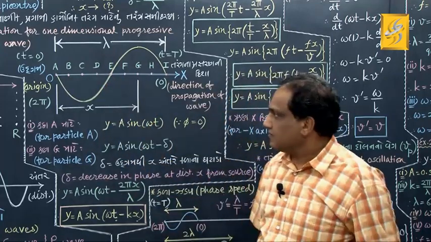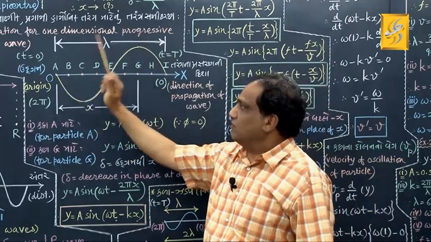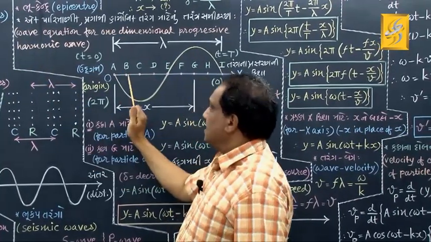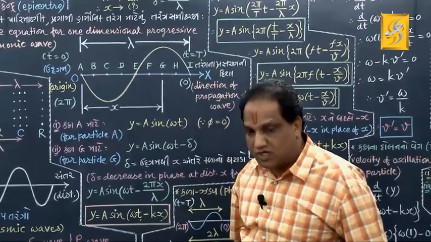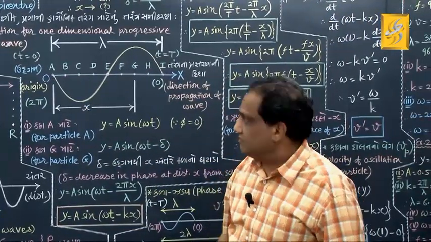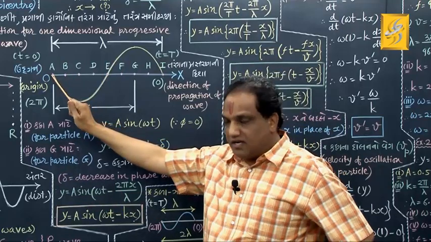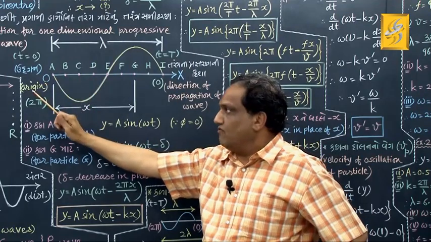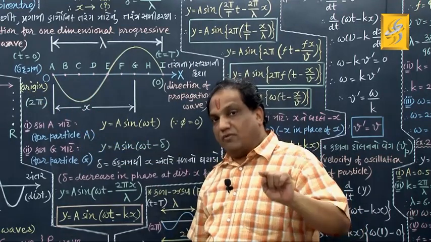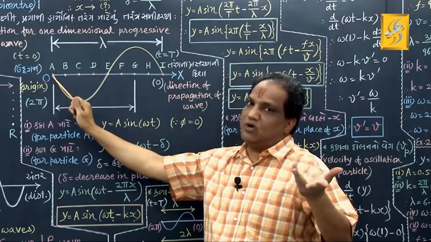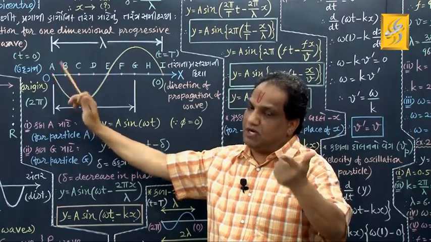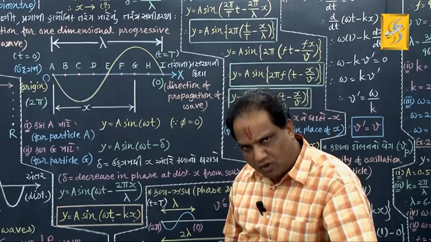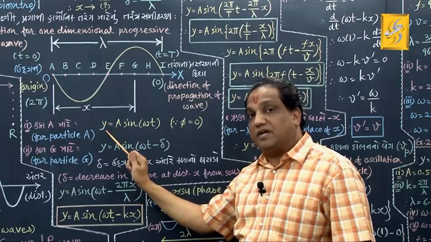Now you are talking about harmonic wave, and whenever a harmonic wave propagates, each and every particle performs simple harmonic motion about its equilibrium position. First of all, talk about this first particle from which the wave starts propagating, which we call the origin of wave. What would be the displacement of this particle? Because each and every particle performs simple harmonic motion, you can treat every particle as a simple harmonic oscillator. And for a simple harmonic oscillator, don't you know the equation of displacement? What is it?